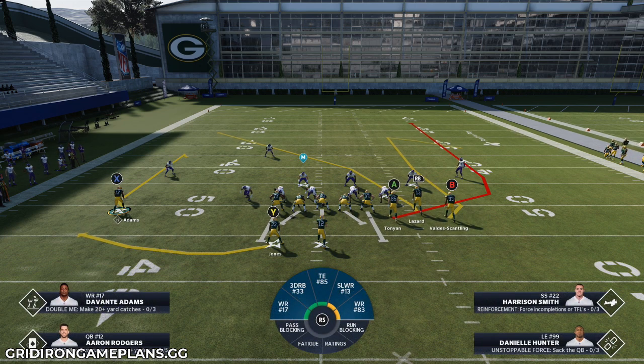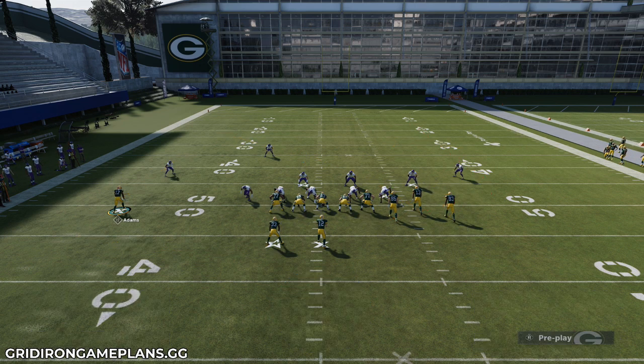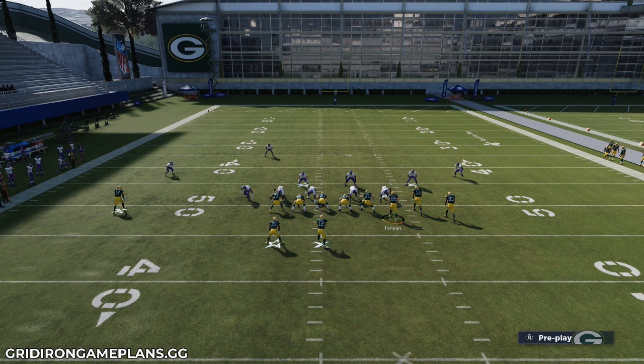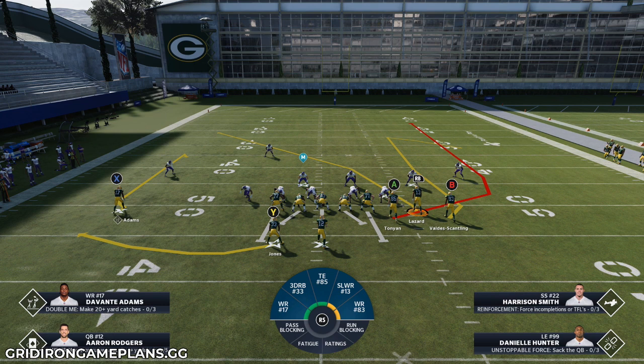And that's going to give you a high-low read with the fade stop and also the swing or the table route. And then over the top of that, you're going to have this crossing route, the stock crossing route that is found in this play.